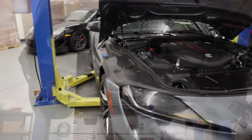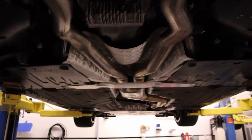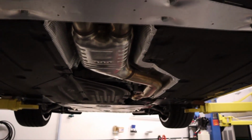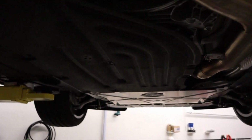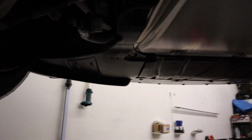Let's get it up in the air real quick, and then we can show you some things on the underbody and the brakes. All right, here is a quick shot of the underbody. Overall, everything is pretty well covered with plastic, sheet metal, or the composite that OEMs use, like this. It's like a fabric composite. Everything is really nice and flat under here, so that means pretty low drag.